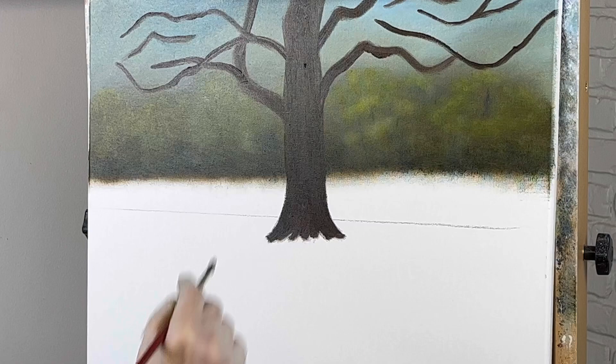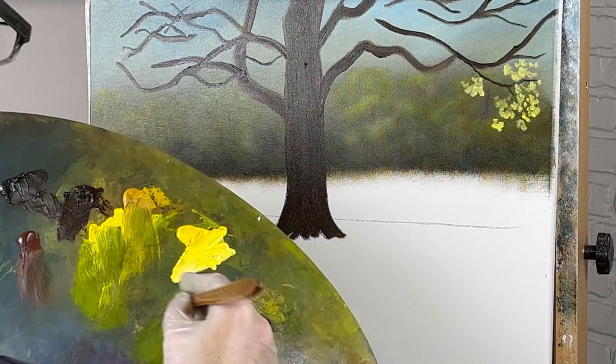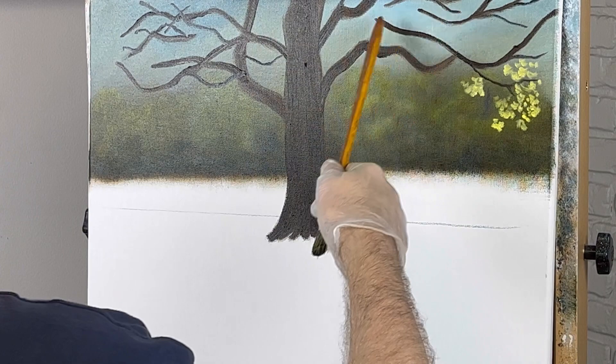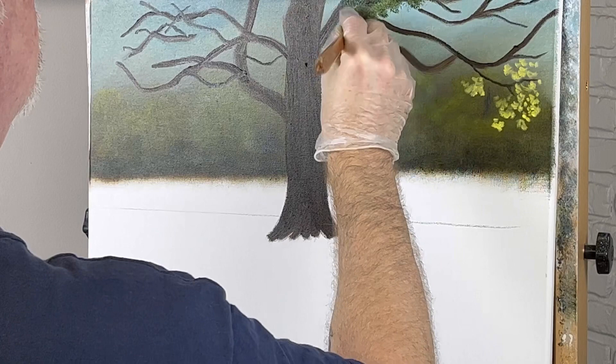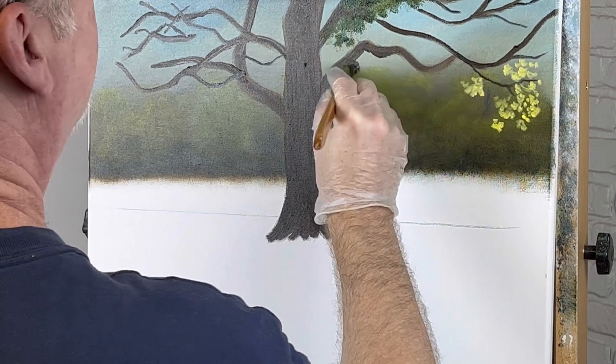I was testing some yellow right there to see how it'd work because it's just wet — it's okay. I may have to wait till tomorrow and do something, and I kind of thought I might. But I'm gonna cheat a little bit, if that's what you want to call it. There's a lot of real dark areas that are real thick. I'm still going to put comma stroke leaves on this tree, but there are some areas that really need to be filled in. It would take me a half a year to do only comma stroke leaves, so I'm going to fill in these really dark areas and then go over them with comma strokes.